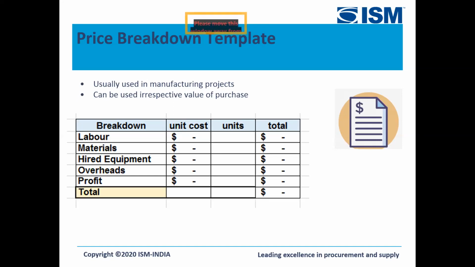But we can also drive down costs if we know the price breakdown template properly, and we are able to understand what labor rate or material they have considered, because their overheads might go down because they know the location well, so they have not taken in more contingency percentage. Because of this, you can drive the best cost down as well. I mean, this is just indicative. It can be more elaborate as per your requirement.